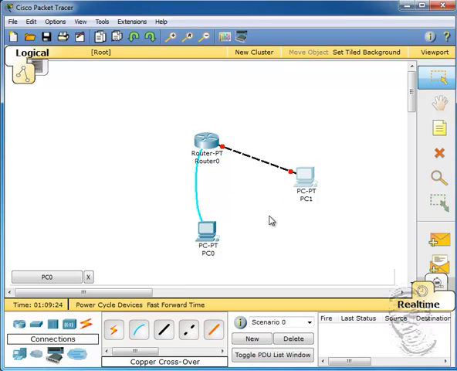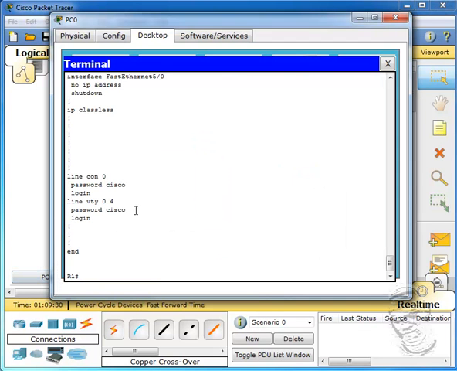Now again, I am going to go back to my router interface here, which is PC0, right, that is connected to my router, and I'm going to configure the router interface, and I'm not going to use the GUI tool. I'm actually going to use the commands to configure the interface fast Ethernet 0/0. And how do I do this? First and foremost, I have to get into privilege exec mode, which I'm already in. Right?